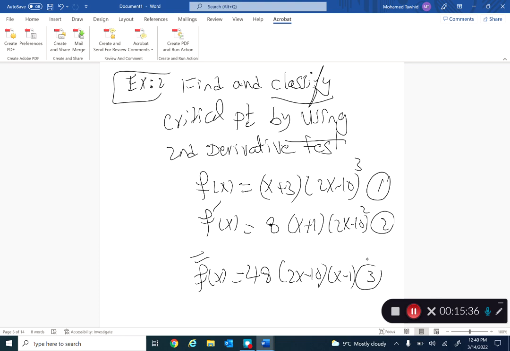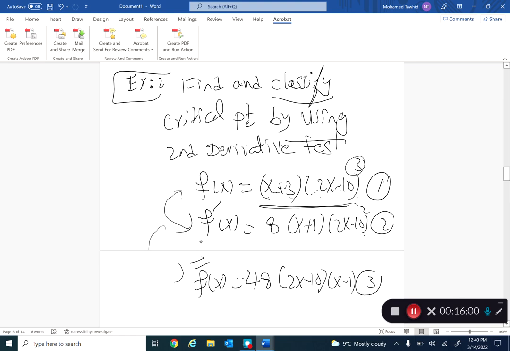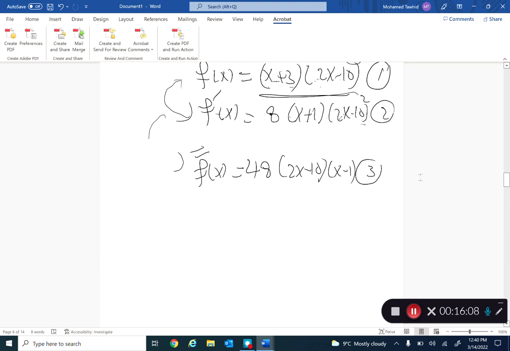So here I'm giving you the first derivative after I simplify. How did I find the derivative? When you see x plus 3 multiplied by a bracket to the power 3, you have to apply the product rule, but also the power rule because you have a bracket to the power n. So product rule and power rule, simplify, and you get this. Then for the second derivative, after you get the first one, you apply the product rule and power rule again and simplify. If you have difficulty, you can email me or come to my office and ask. So that is our second derivative.